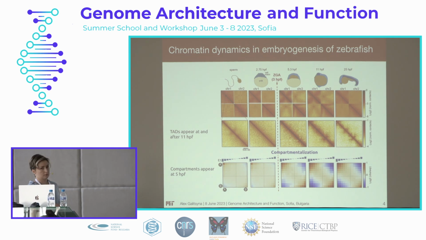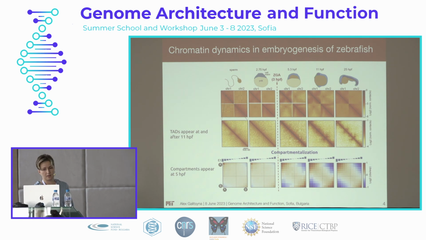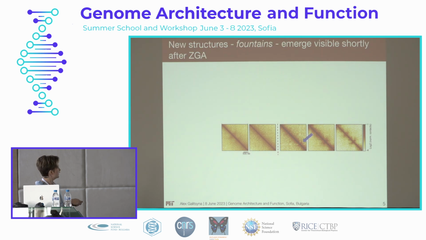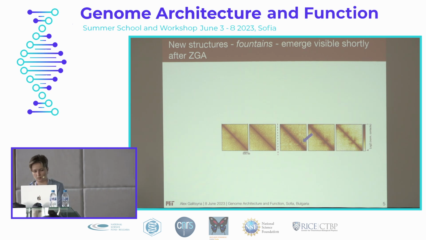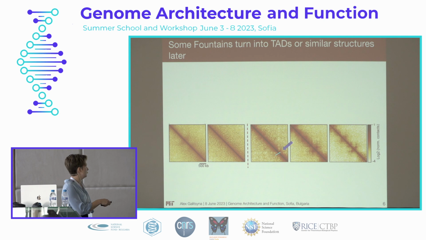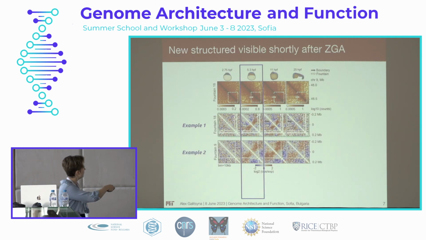But apparently, this is the global feature of Hi-C, while on a local scale, we see something else happening at these early time points after activation. If we look at these features of Hi-C maps, we observe some interesting, weirdly shaped patterns, and if we zoom in, they look like something that we call fountains. They look like an enrichment of contacts perpendicular to the main diagonal. This is an example of a regular Hi-C matrix, and this is an example of the observed over expected signal, where you can see this fountain signature much more clearly.